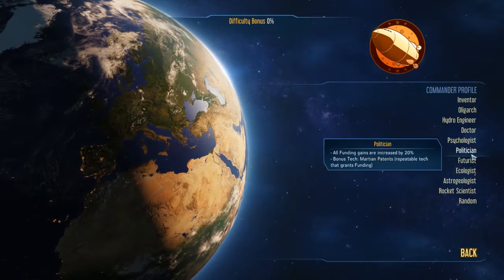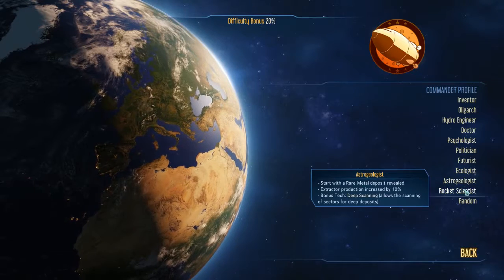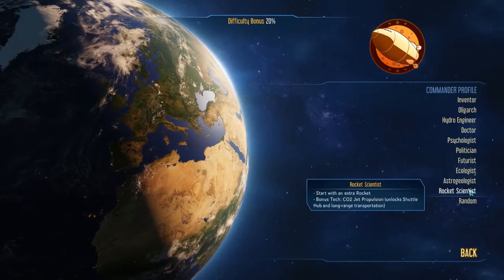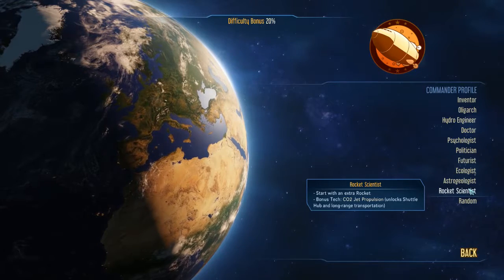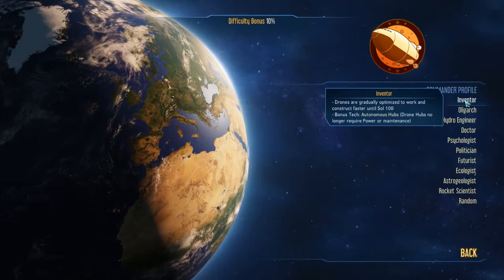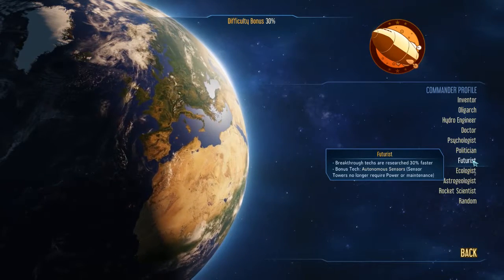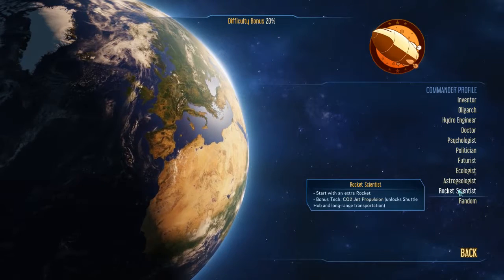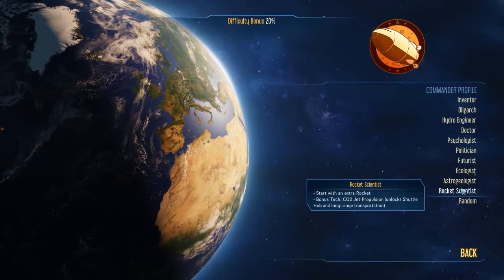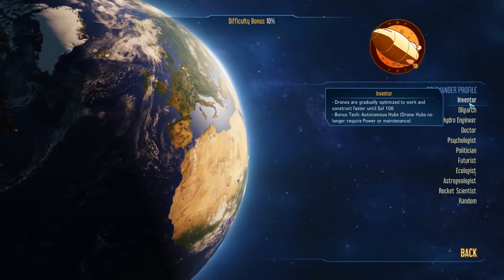However, I did study astrophysics at university, so I think the closest thing to me on this list is a rocket scientist. Although arguably I work in IT now, so you could say probably more inventor or futurist, I guess. Start with an extra rocket, shuttle hub and long-range propulsion. I kind of like the inventor one, the sound of that.